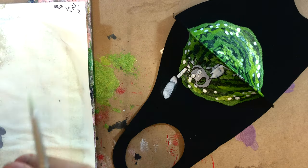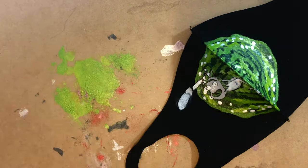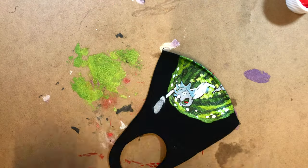Now for the hair of Rick, I used the blue, obviously, but I also added a little bit of white, since Rick's hair is more towards a very light blue, just blue with a little bit of white. And for the rest, just go with your instinct, mixing in colors and deciding what colors to use. With the three primary colors, you can pretty much get any colors that you want.